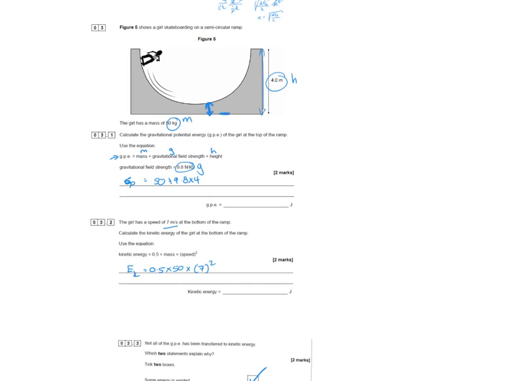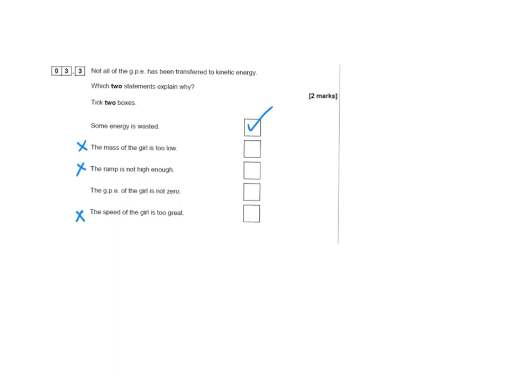So if the energy in the gravitational potential store is considered to be zero at this level, then obviously she's still higher up, so some gravitational potential energy is still present. Energy is still present in her gravitational potential store, sorry. Need to use the correct wording, very, very important. So these two are correct.